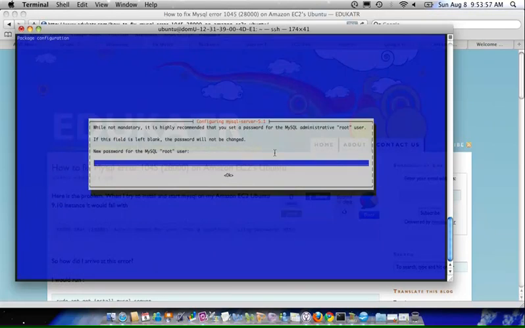Okay. This is a unique step. So I can set a message here. I can set a password here for the MySQL root user, or I can leave it blank. Every time I have set a password or left it blank, when I try to go right into it after the installation, it fails on me. So I'll try to leave it blank this time, and let's see how this works.